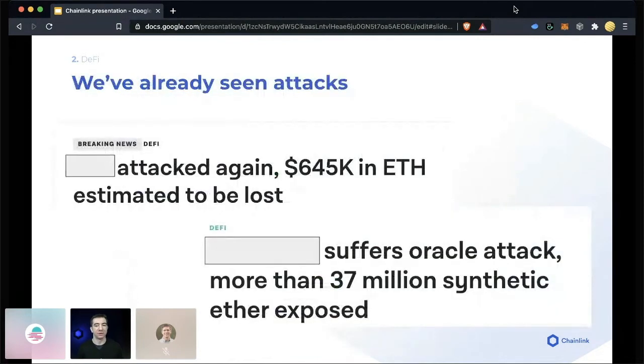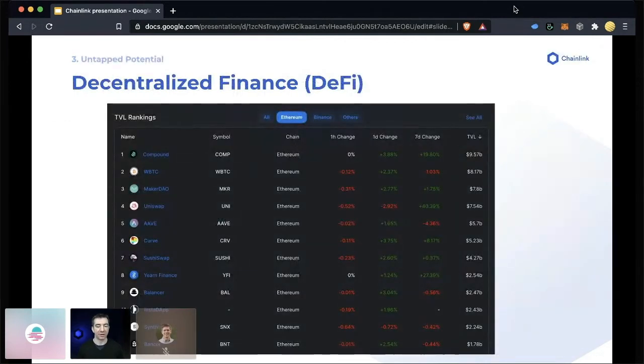But we've actually seen a number of protocols take what they think is a proper Oracle solution using a centralized Oracle or some type of inferior Oracle solution and getting hacked and losing literally millions of dollars. So not only is having this better data better, but it's also going to protect you against malicious attackers. And right now, Chainlink is currently, like I said, securing something like $15 billion in the DeFi ecosystem. DeFi, of course, being decentralized finance.